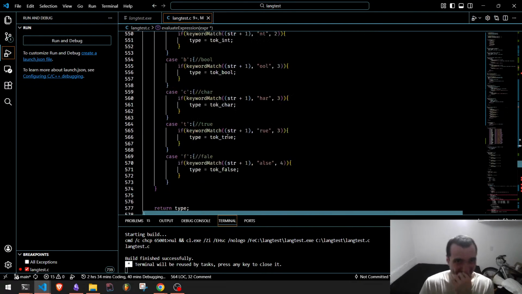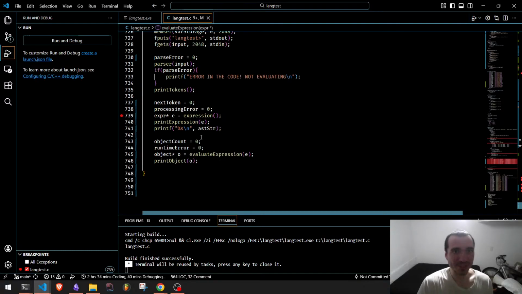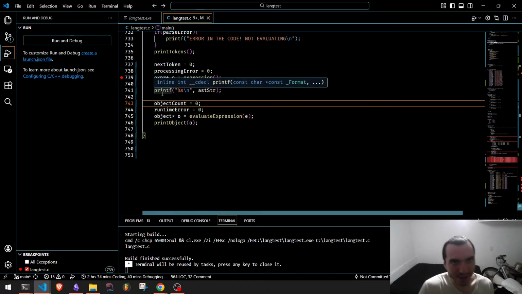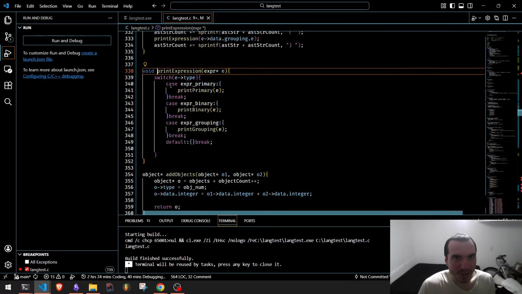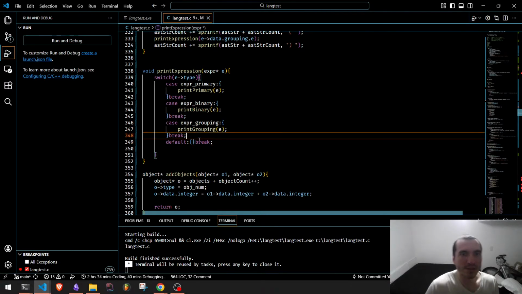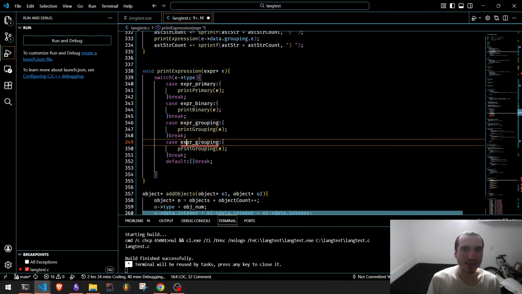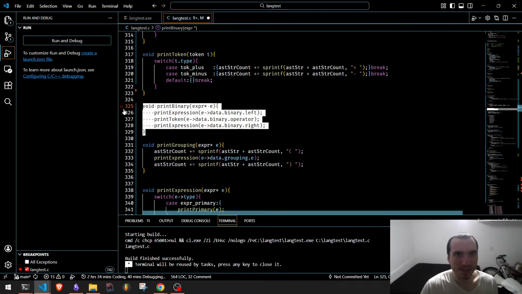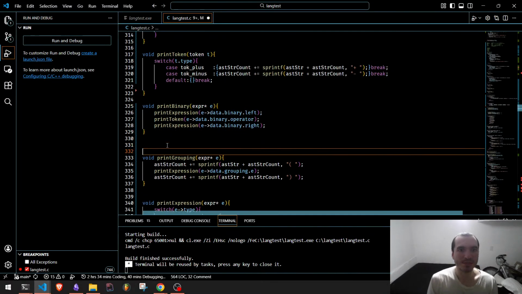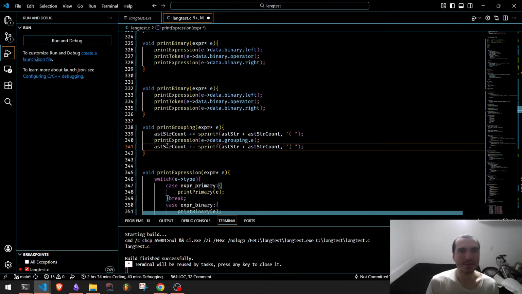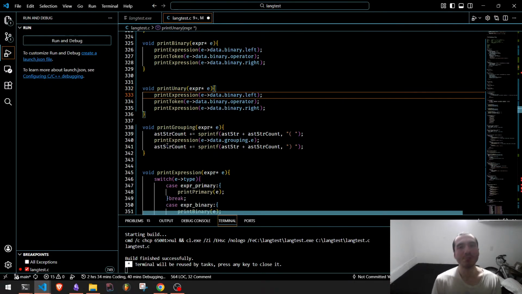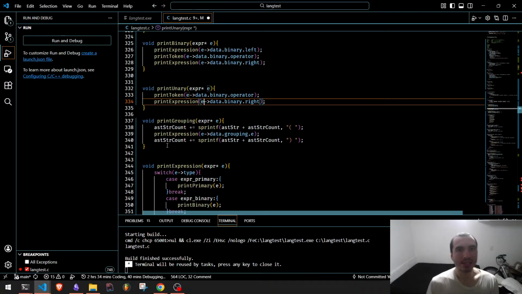Kind of doing things out of order here. So we handled what happens if you want to print it. It's an object, printing that number. That's all still numbers. Print expression. We're going to print unary. Add a new expression for that. We'll just mimic primary or something. Print unary, and then we will print the token and then print expression right. Yeah, and we'll just replace this with unary.